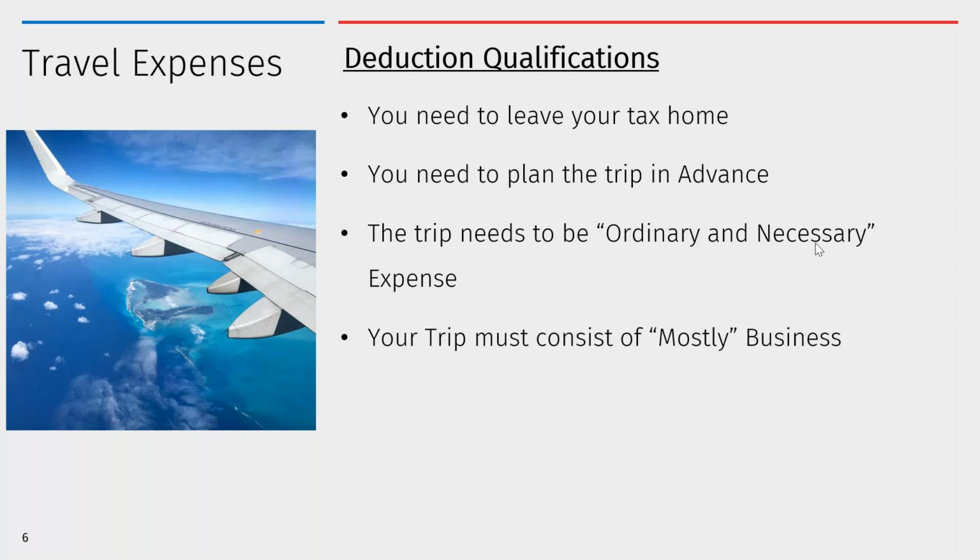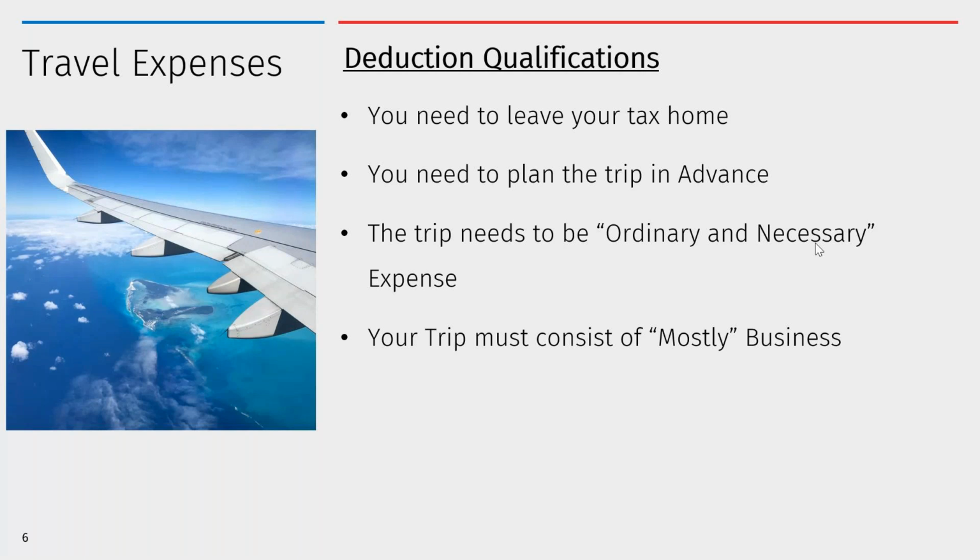So make sure that when either you or your clients are planning these things out, you know what the business purpose is going to be. And that really leads us into our third point. This trip needs to be an ordinary and necessary expense. And really what this means is that it needs to be within the normal course of their business.